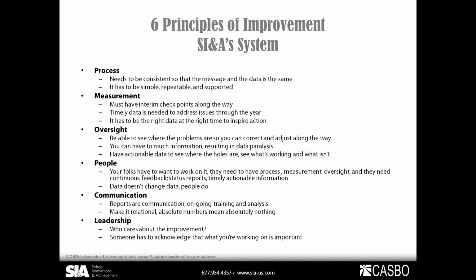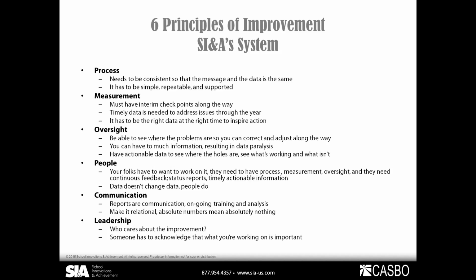Oversight. Performance is changed when employees know that what they're doing is being measured and being looked at. So you want to make sure that you have oversight. So you want to see where the problems are occurring, where you can make adjustments along the way. But you got to be careful because you can also have too much information resulting in data paralysis. So you could have lots of table charts, you can have lots of numbers, but at some point someone's going to look at that and say, it's too much, I'll look at it later, or I don't know how to do it, so I just won't look at it at all.